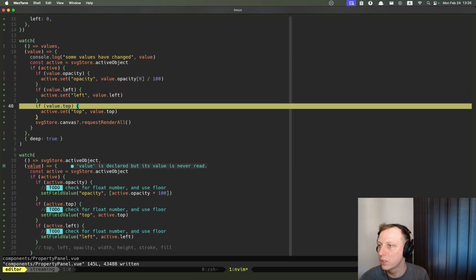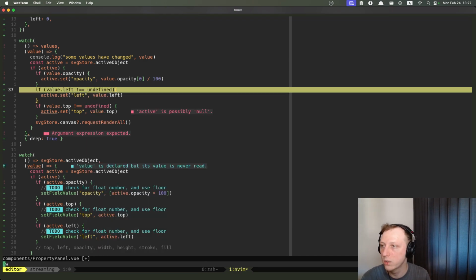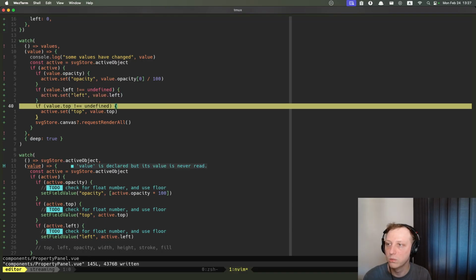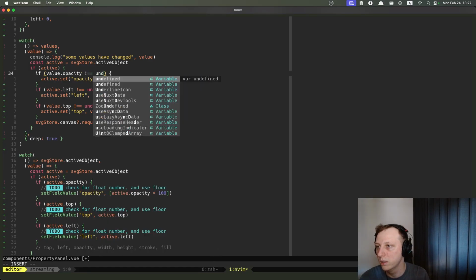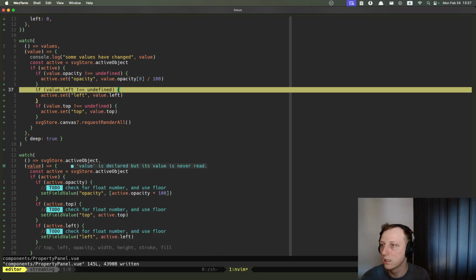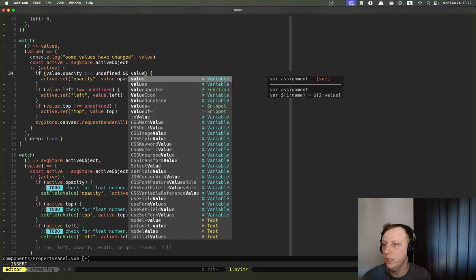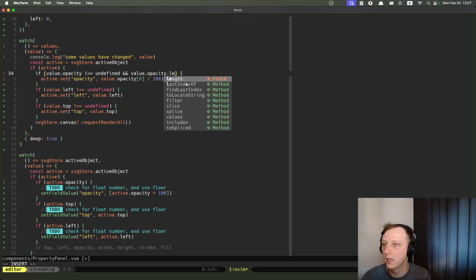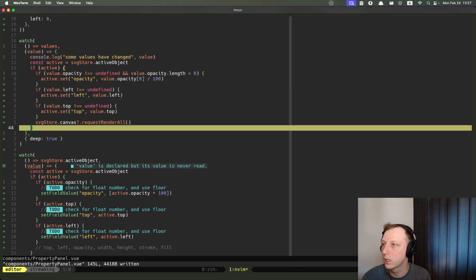So of course, since we are dealing with numbers and I'm just checking this, I need to go and say whether it's different from undefined. The reason is that otherwise the automatic casting is going to say, yeah, 0 is actually a falsy value, so I'm going to ignore that, while I want to be able to set something in position 0. On the other side, no, this is just going to be the same, I guess. Yes. Different from it, and the value of opacity length is actually greater than 0. Otherwise, it's not going to work. Okay.